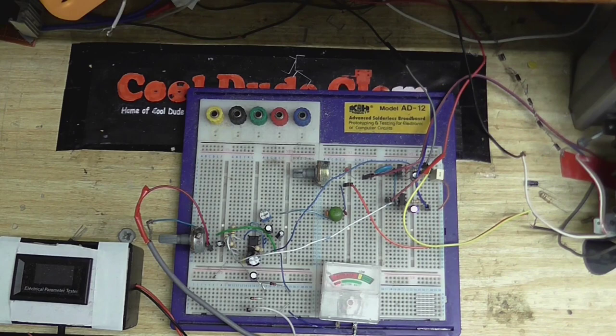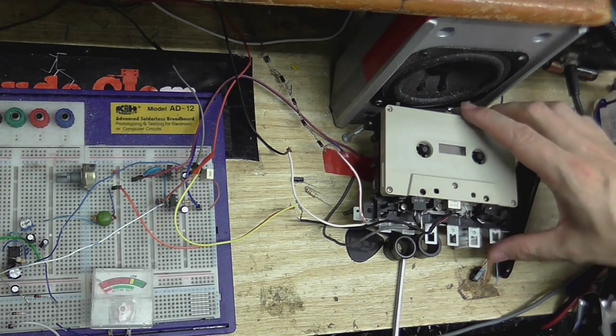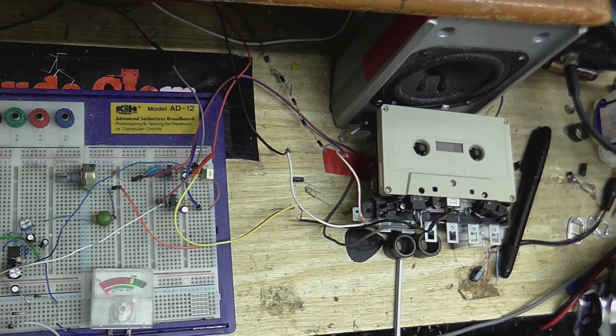Okay, so we're about to do a test. I have the microphone hooked up to the circuit. Well, my microphone's hooked up to a preamp, then it's hooked up to this circuit, but you get the idea. Got a tape in there all ready to start recording on, so let's give it a whirl. Just gotta wait for the leader to get by.